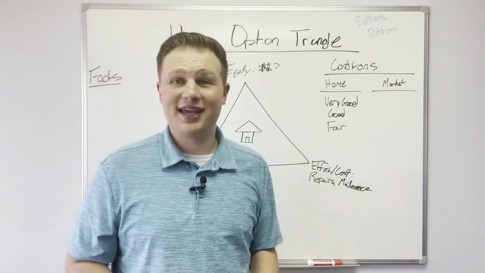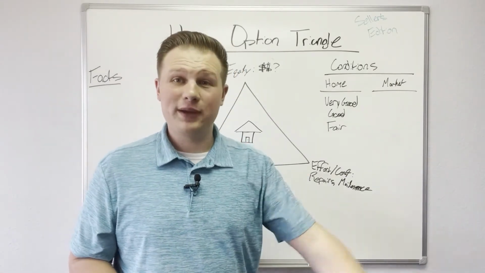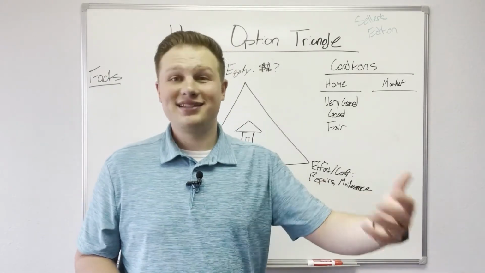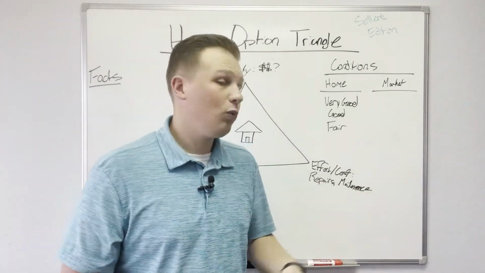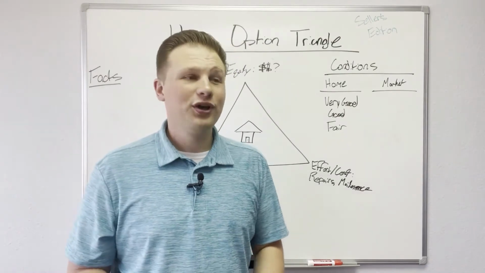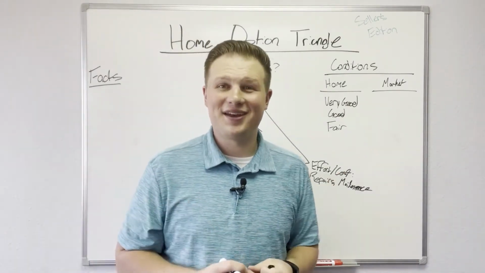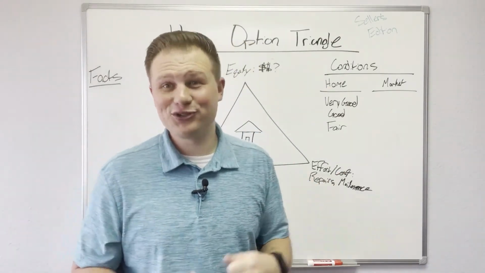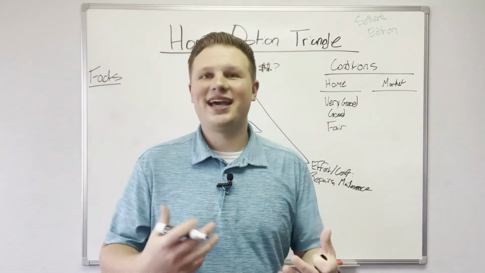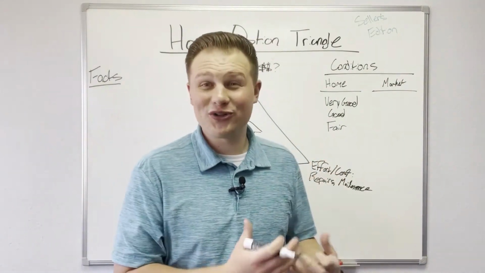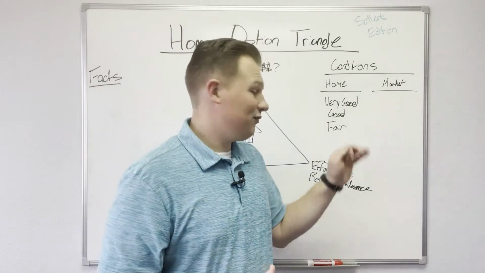So this is something that's got wallpaper, maybe even from the 70s, 80s, 90s. You've got older wallpaper. It just looks much older. You might have the golden light fixtures or golden handles and stuff like that. It's just a much older type of home. That's going to be more in the fair condition.